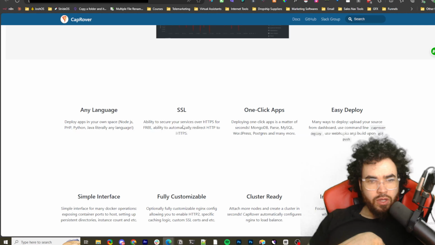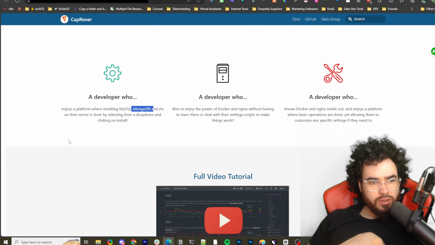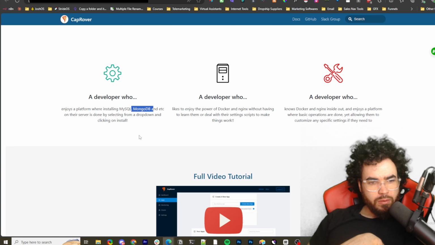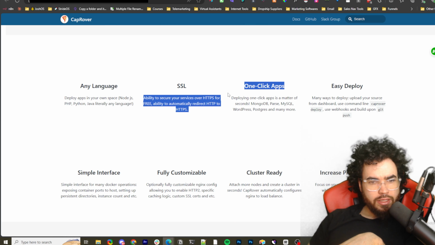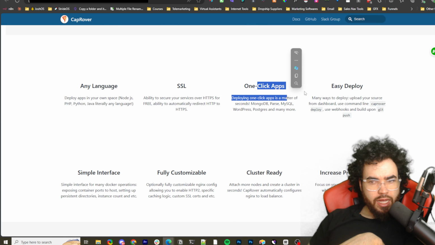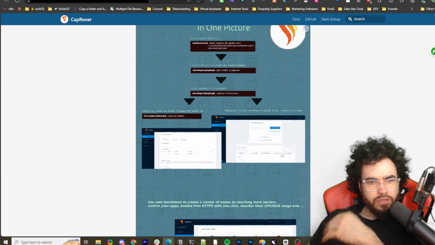And enjoys a platform where installing MySQL, Mongo, etc. on their service is done by selecting from a drop-down. So any language, SSL, one-click apps, easy deploy, simple interface, fully customizable, cluster-ready, increased productivity.